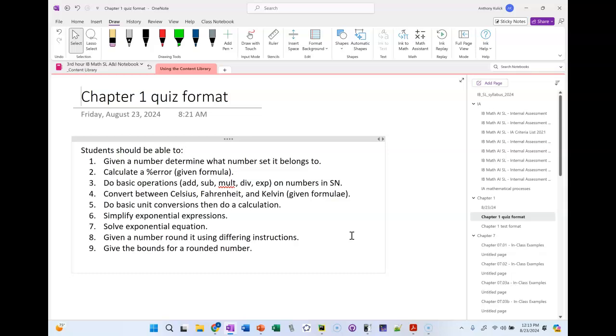It shouldn't be too hard. Given that this is the end, section 4 is also the end of the chapter, I have an option for you. We can take the chapter 1 test on Thursday next week, or we can start the next chapter and do it after Labor Day weekend.